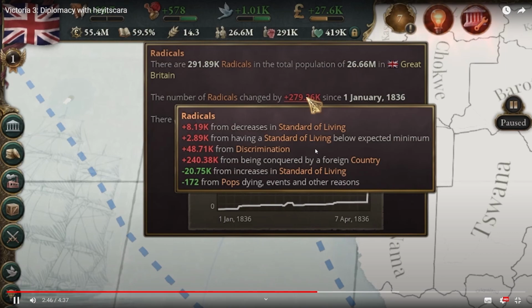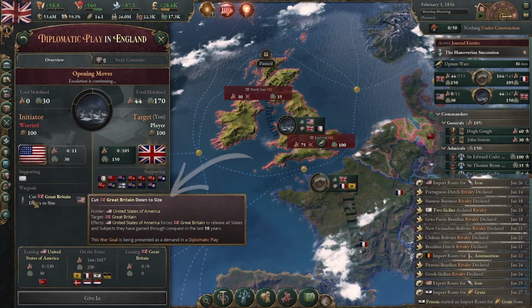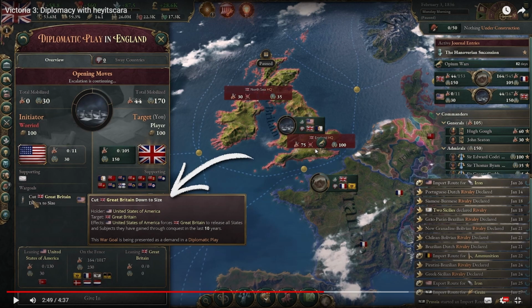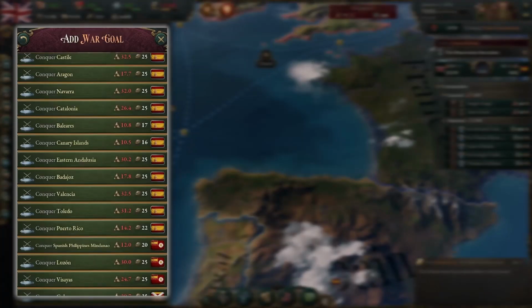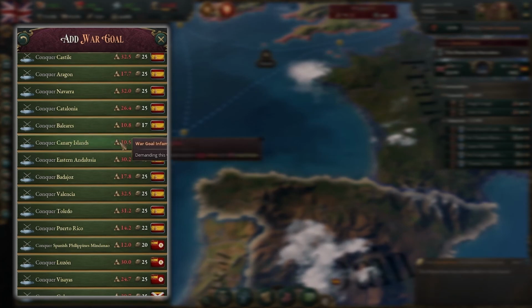And giving other countries access to a cut down to size diplomatic play option. Cut down to size. Es una acción diplomática para la gente que tenga mucha infamia, para controlar la expansión de ciertos países que se están pasando. Against you at 100 infamy. Most war goals will give Vale, es importante. El límite es 100 de infamia. Out infamy based on the rank of the two countries involved and the size of the demand. Just adding a war goal to a diplomatic play will add infamy, so make sure it's realistically achievable through war.